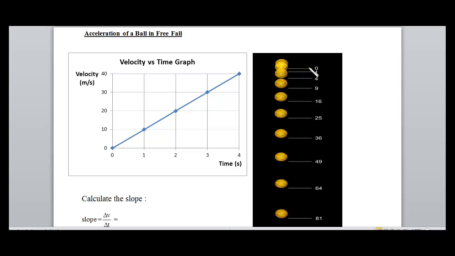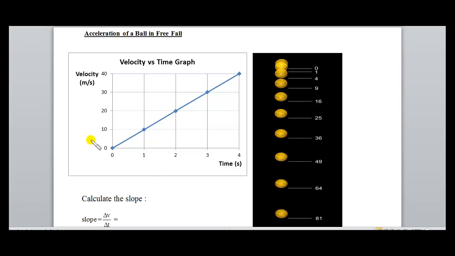And what we have here is a ball that's falling, and as you can see, if we imagine each picture is a snapshot in which the time between one picture and the next is constant, as constant time intervals, we can see that the object must be increasing its velocity. Why? Because as you can see, it covers more distance during each time interval, and that means it must be going faster and faster to be able to cover that greater distance. In other words, it's said to be accelerating.